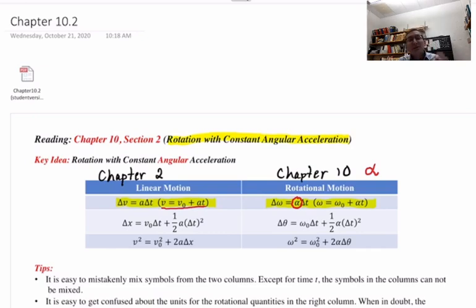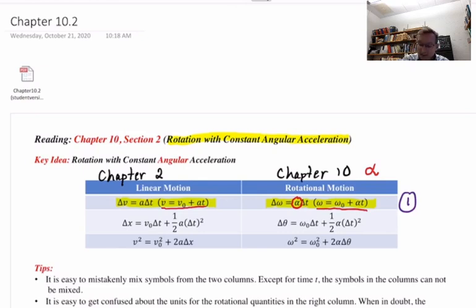So this first equation says the change in the angular velocity equals the constant angular acceleration times the change in time. If the delta t, the time interval, begins at time 0, and you write delta omega as omega minus omega initial and take the omega initial over to the other side, you get this version: omega final equals omega initial plus alpha times t. So that's constant acceleration equation number 1, both linear version and rotational version.